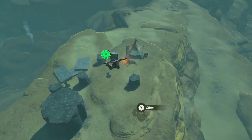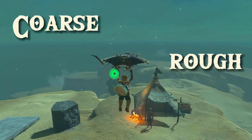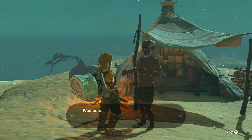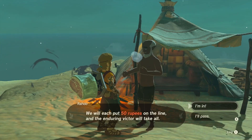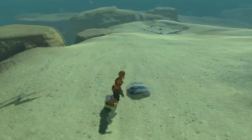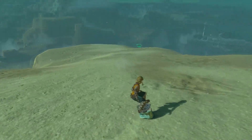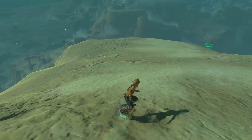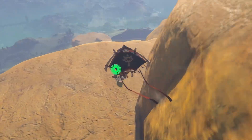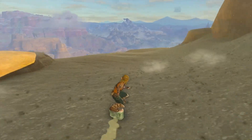Mount Grenage. We surfed the snow, so now was time to surf the sand — coarse, rough, and getting everywhere. At the top, we met this dude named Rado who wanted to bet me some money to endure. And we told him how about you, and began to head down the summit. Sliding in the desert was really slick — looked cool, felt cool. But even after a few attempts, I couldn't quite find a consistent path that would bring me down the mountain without either paragliding or falling to my doom. Overall, pretty good. Wish it was longer.